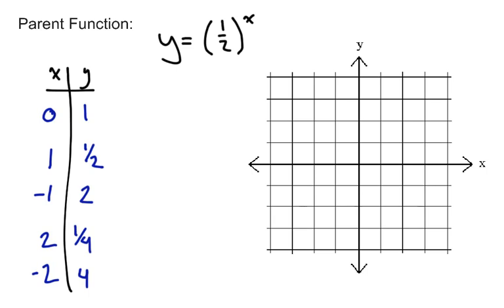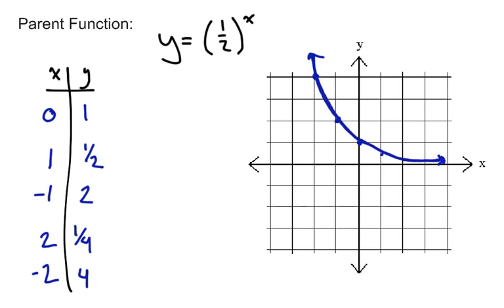When we start graphing all of these ordered pairs, the shape starts to show itself. 1, 1/2; -1, 2; 2, 1/4; -2, 4. And we end up with that same function as the exponential growth function. It's just with the exponential growth, it grew. It started small and got bigger. Now, with exponential decay, this function, the graph, is going to start big and get smaller.